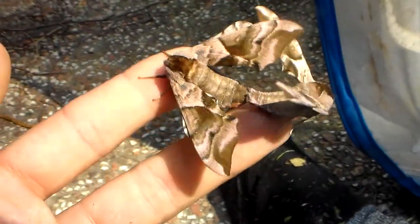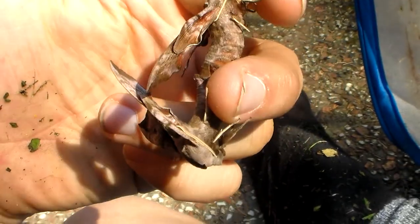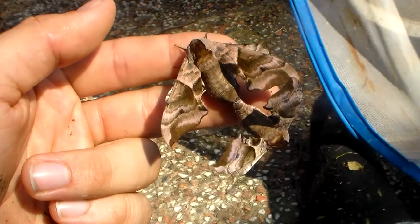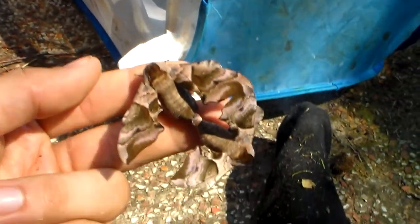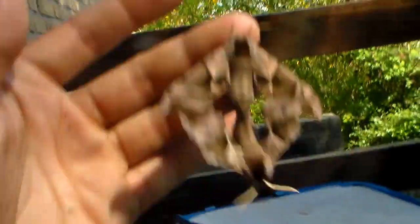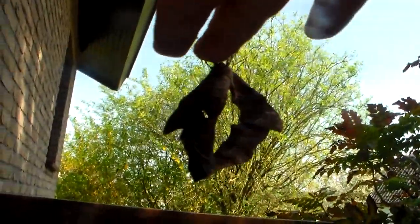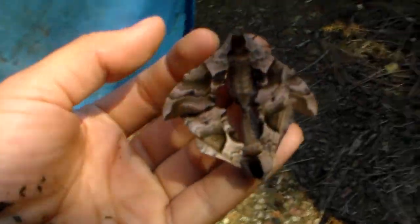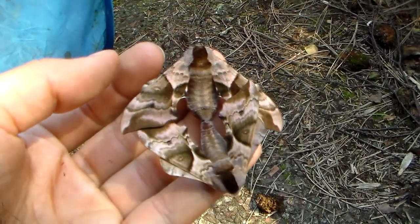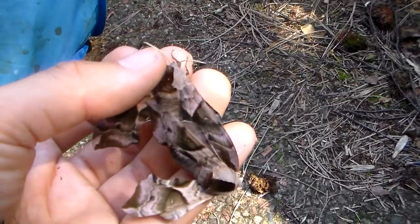Here you can see the difference between a male and a female — a female is much fatter than a male. She wants to show her eyespots; she's not in a good mood, it seems. What's interesting is the male can just dangle below her — he's attached by hooks in his abdomen called claspers, which have a good grip on her abdomen, so he's literally suspended in the air while pairing. Handling them doesn't disturb the pairing, because pairing only takes a very short while. The male keeps dangling below her for 24 hours, while the actual copulation doesn't even take about 30 minutes.